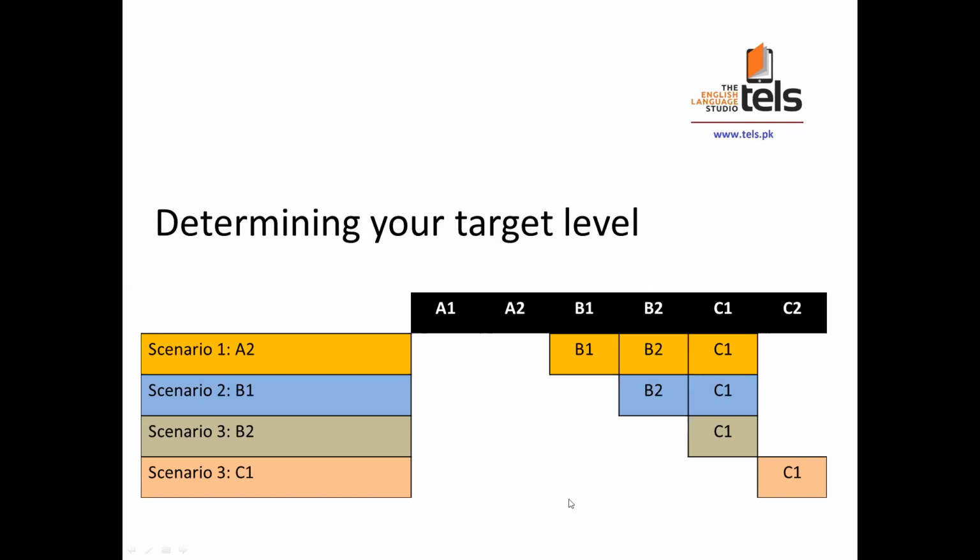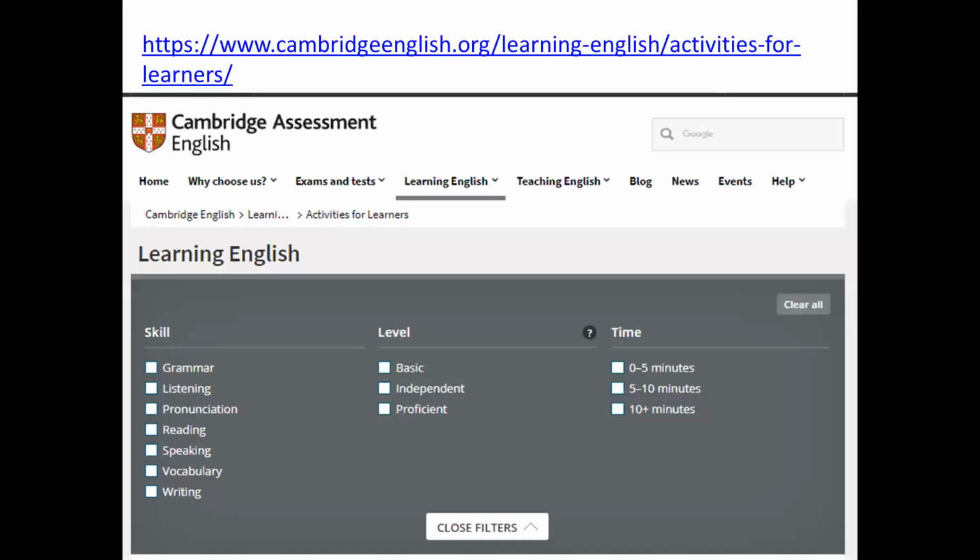Now, the starting point: I'm going to introduce one platform. Since I took you to the Cambridge.org website, where your level was determined, on the same website I'll take you now. You have to get started. For this, once again, cambridgeenglish.org/learning/learning-english/activities-for-learners. You could also Google: write Cambridge free learning activities or free English language activities. You will be presented with this learning English website.